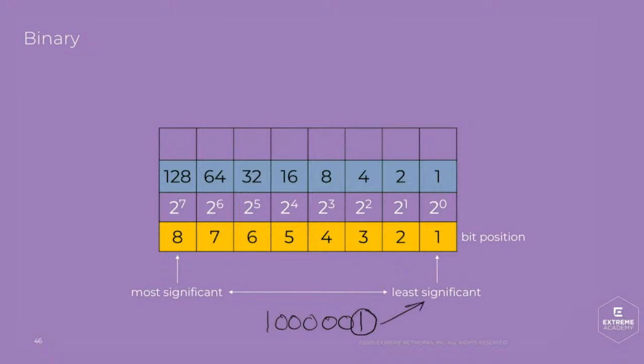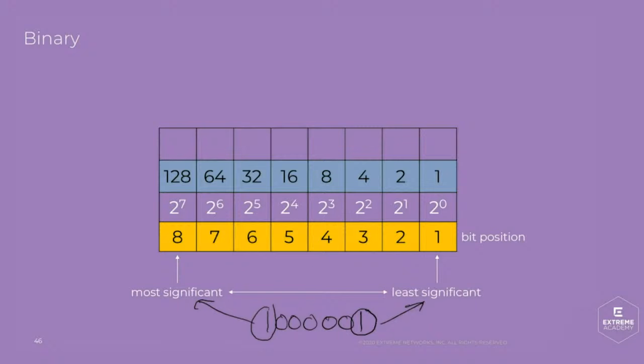And other than Arabic and Hebrew writing, where they write from right to left, if you're writing from left to right, which is the smallest value in 1,000,001? It's the value on the right-hand side. So that is the least significant value, the least significant bit. And on the left-hand side, that is the most significant. So that's important, the least and most significant bit, okay? So this, the yellow part, is the bit position.